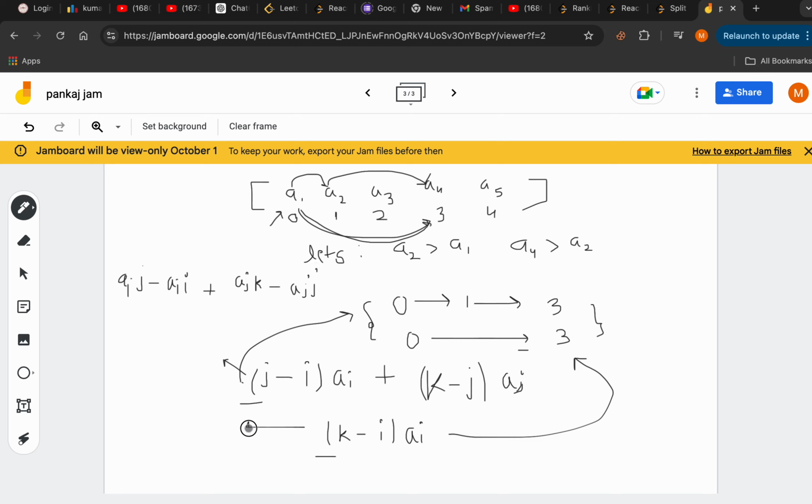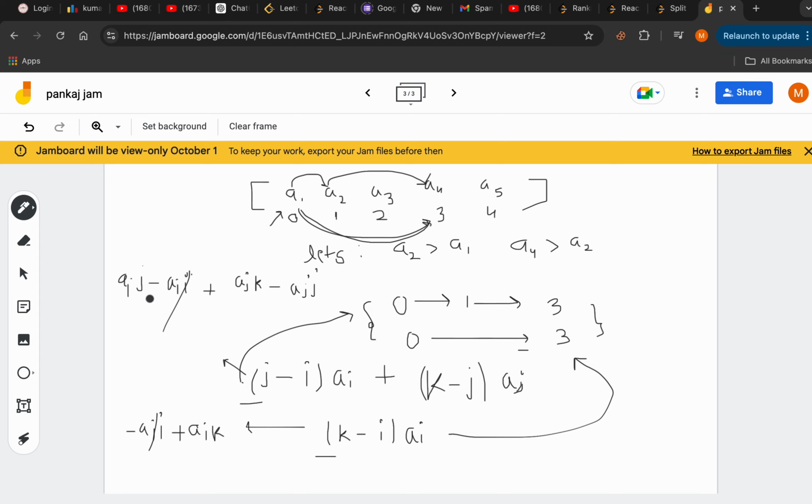Now open this, this will become my ai, i minus plus ai, k, right? Like this is similar, so there is no harm to remove these values from both the equations, right?